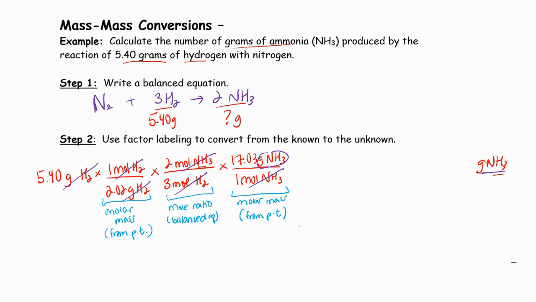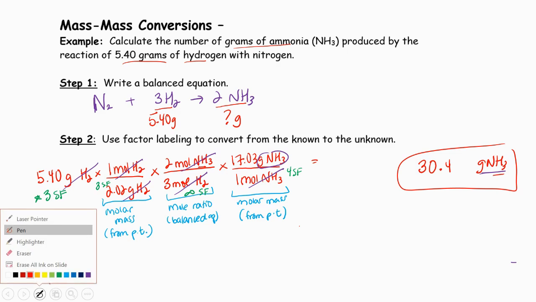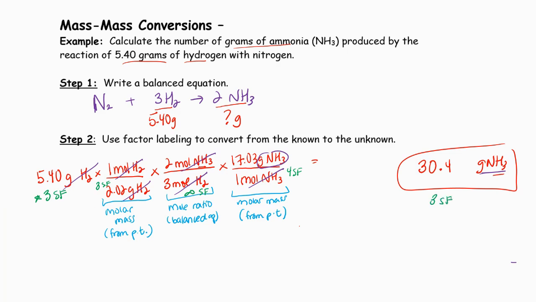All right, now we just plug all of this into our calculator, and we have to think about significant figures. The 5.4 has 3 significant figures. Molar masses are not exact, so we'll say that's 3 significant figures. Infinite, because we're getting the mole ratio, and then here we'll count it as 4 significant figures. So our least amount is 3. So our final answer should have 3 significant figures. What I got, and you should practice calculating it, is 30.4 grams. This has 3 significant figures in it.